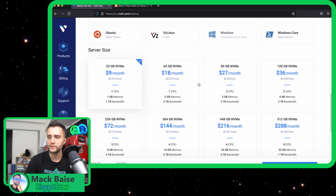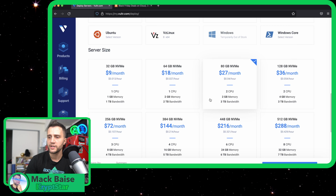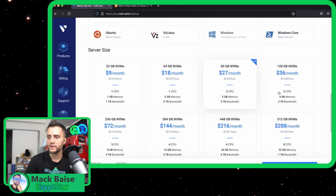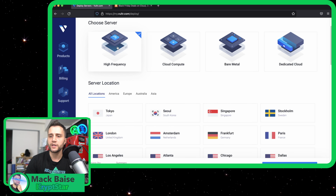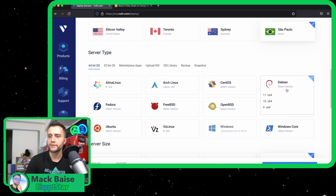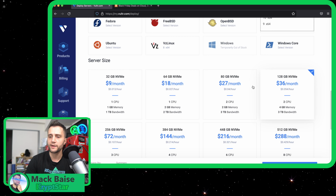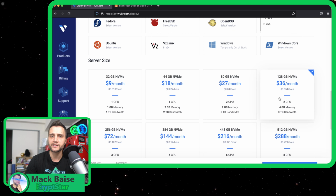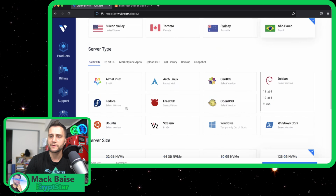So go ahead and check down here. You can check out the 2 CPUs. This one has 1 CPU, so that's no good. You can't use the 2 GB of memory. You could probably run this one for the high frequency, but it's not highly recommended to run it with only 4 gigs of memory. For the next upgrade, you could run it, take a snapshot, and then upgrade to this one. It looks like it's a bit expensive though.